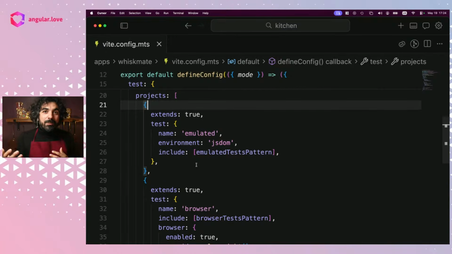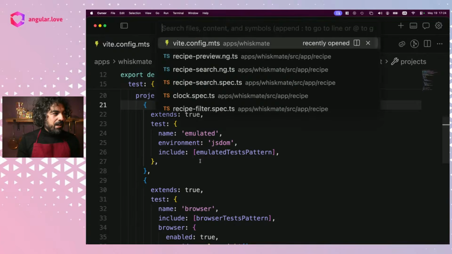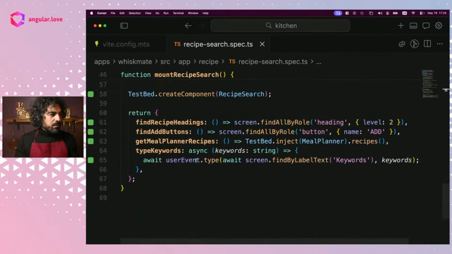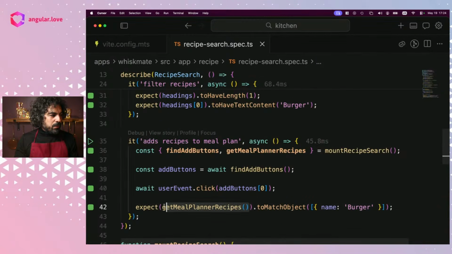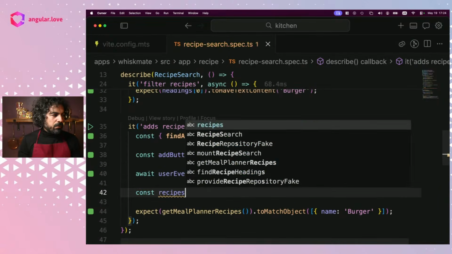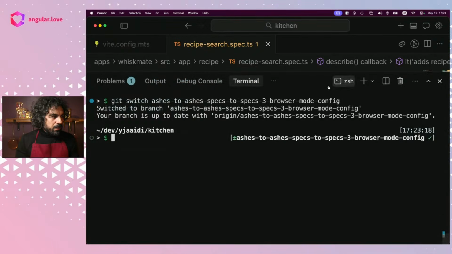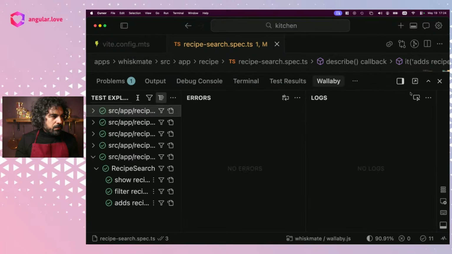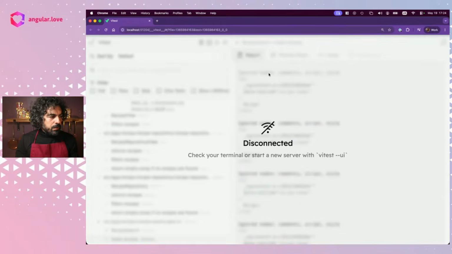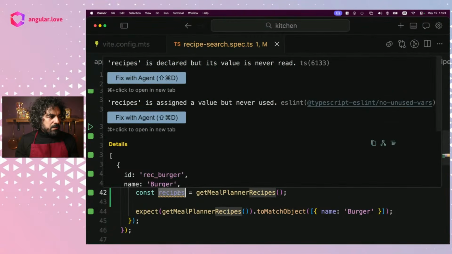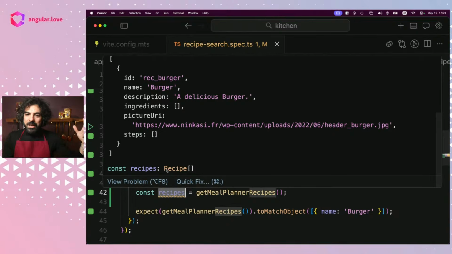Also, I can use Wallaby.js that you've seen me use here, and I didn't show you all the features of Wallaby.js, but for example, one of them is that you can inspect the values of any variables. If I have a variable here, anywhere in your code, you can just highlight it. Oh, sorry, I disabled the feature. And oops, sorry. And I can inspect the values of the variable here in my test or wherever in my code. And this is a feature from Wallaby.